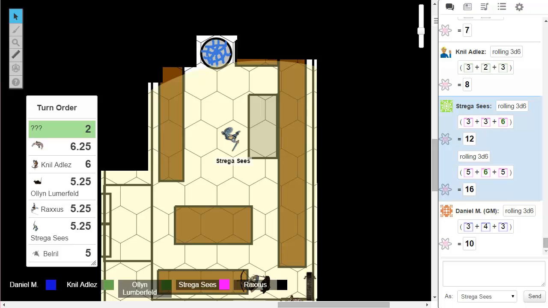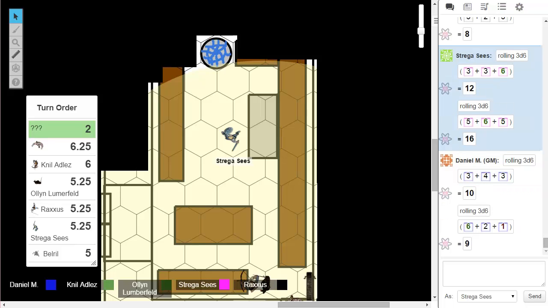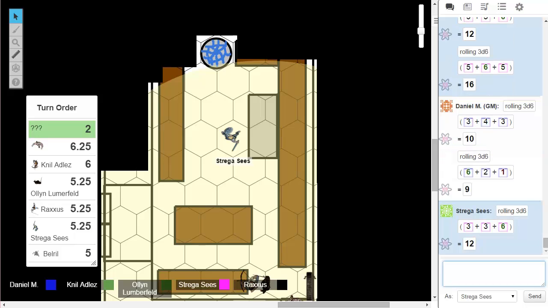Strega. Roll me 3d6 against your will. Tell me what your margin of success ends up being. Alright. Oh boy. You mean failure, right? Yeah. He could. 3.